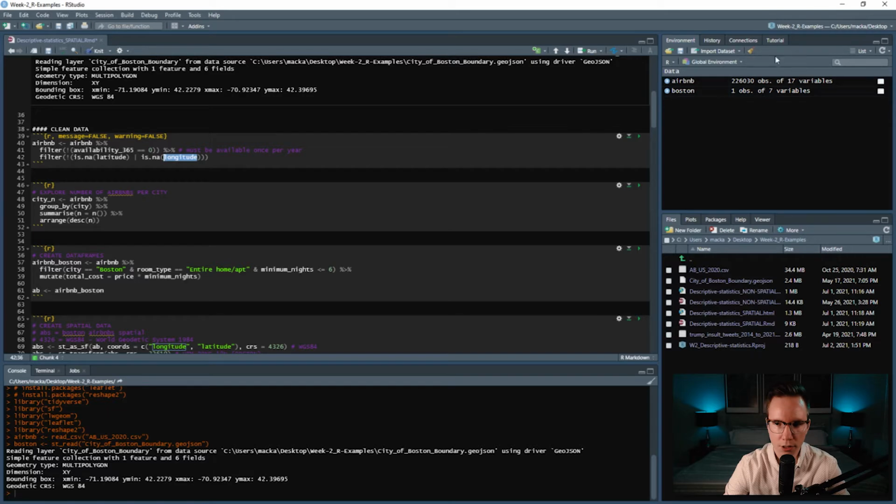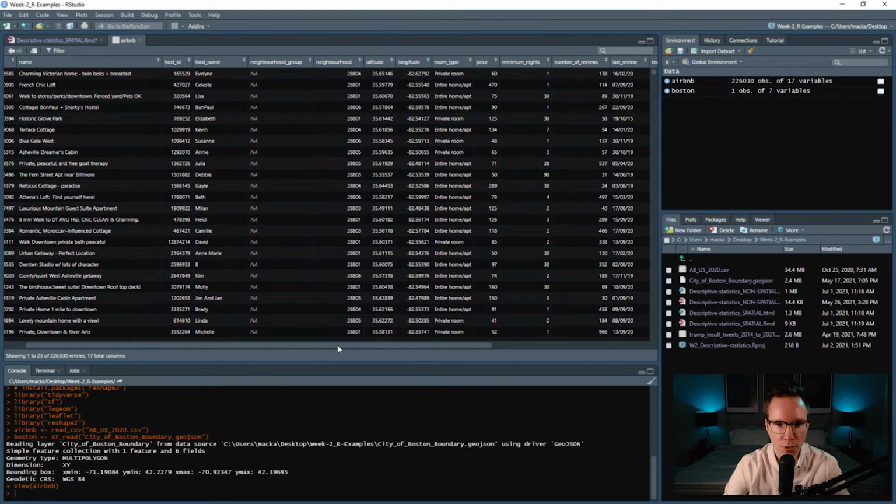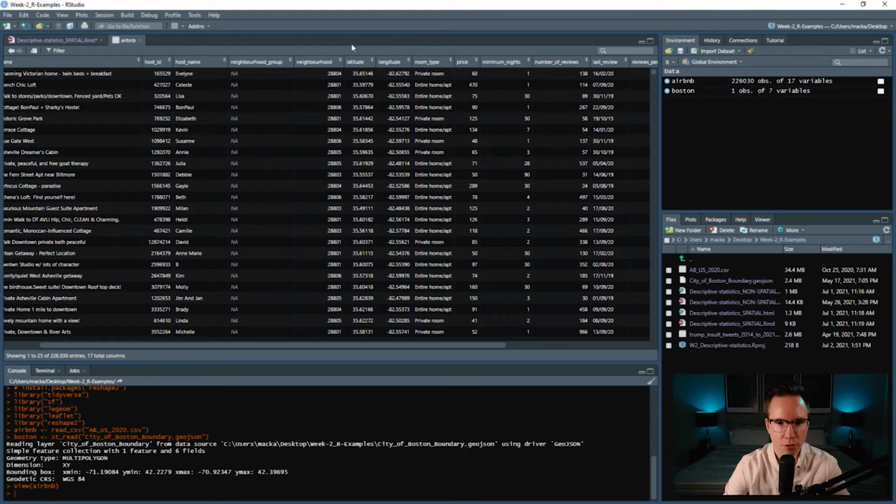So if we look up here in the top right, the Airbnb data frame, we open it with clicking this little chart icon, we can bring up the data set. So we're looking in these 2 rows, the latitude and longitude.